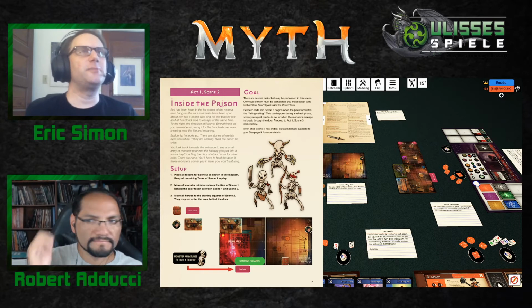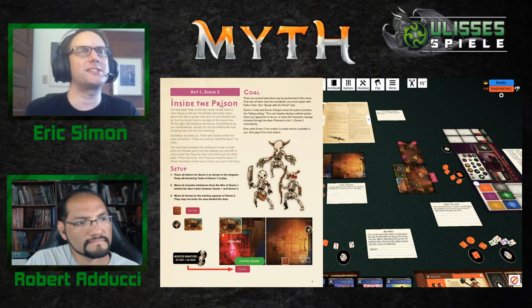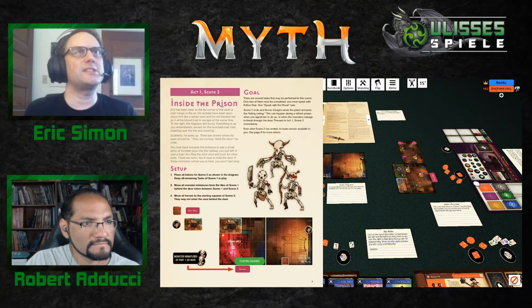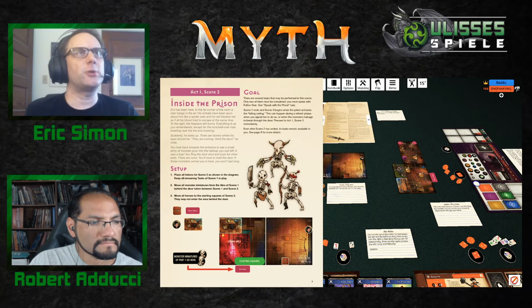His entrails have been spun about him like a spiderweb, and his cell blasted red, as if all his blood tried to escape at the same time. To the right, the fireplace still burns. Everything is as you remembered, except for the hunched-over man kneeling near the fire and moaning. Suddenly, he looks up. There are stones where his eyes should be. They are coming. Hold the door, he cries.